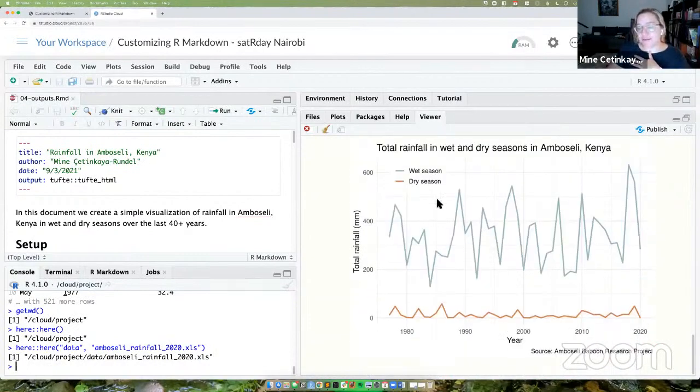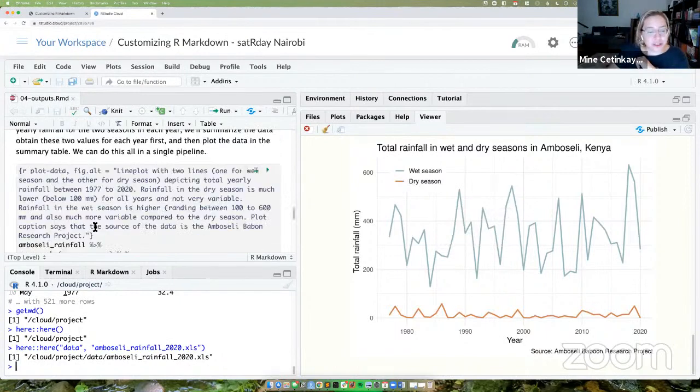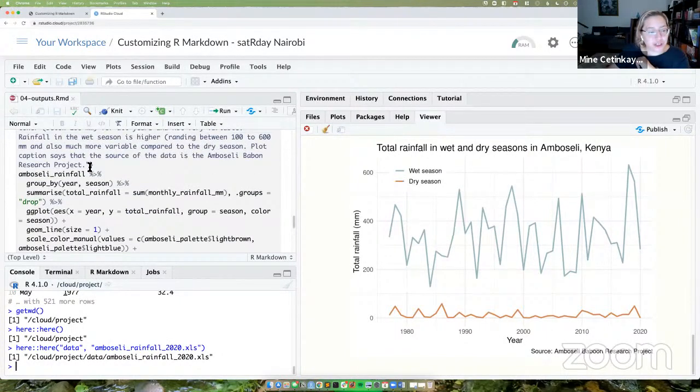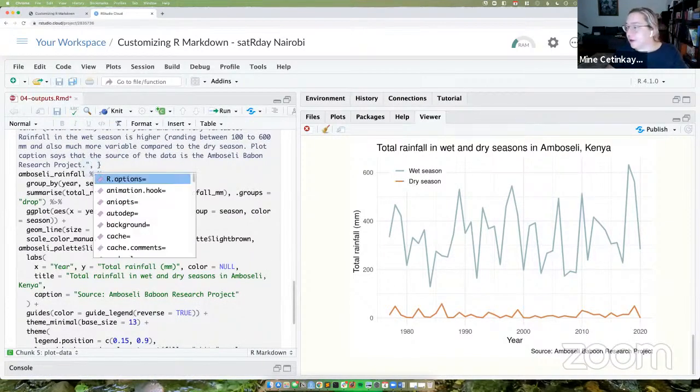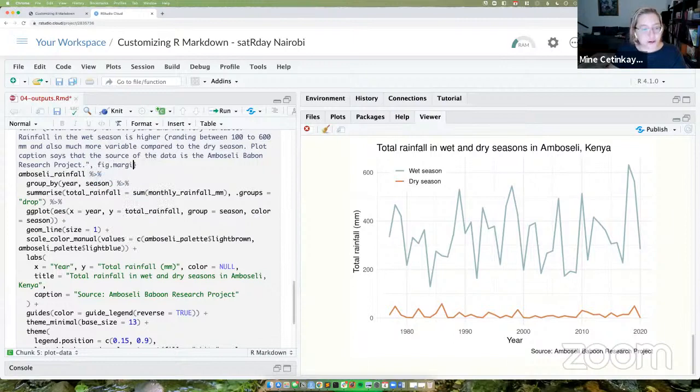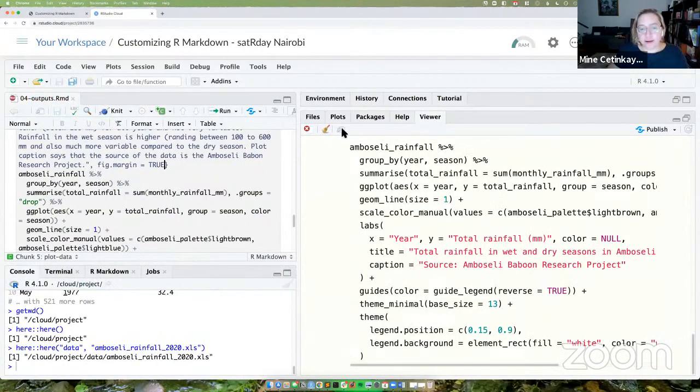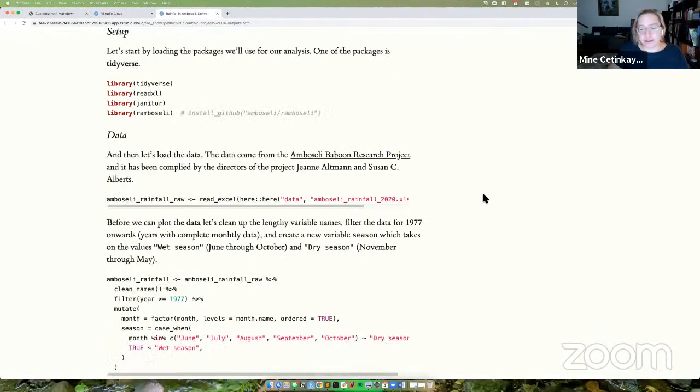Something that makes Tufte documents different is that figures tend to be in the margin. So you can actually go ahead and change the chunk option for this figure definition. I will set fig.margin to true, and let's go ahead and knit it again, and it'll be a little easier to see in this format.